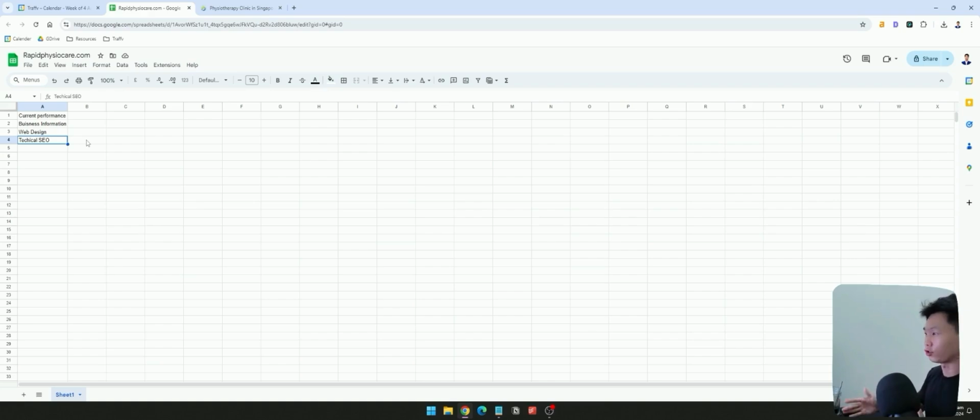So you don't want to go in and straight away do a technical SEO if it's not the most important. And that's why the strategy comes into play. The strategy will tell us what are the most important things we need to do first, right? So within SEO, there's technical SEO, there is on-page SEO, there is off-page, there is content, and then there's also analytics.